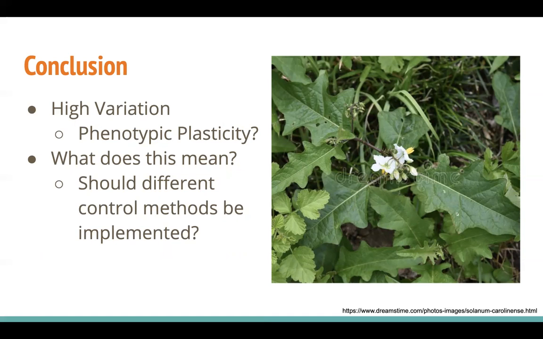Our proposed methods will compare traits within populations as well as between populations. We'll be able to better determine the phenotypic similarities from these populations and determine if their traits are similar or significantly different. The results in the study will give us a better background and provide us with enough information to determine if similar or different management strategies should be applied to Solanum carolinense populations in Japan.